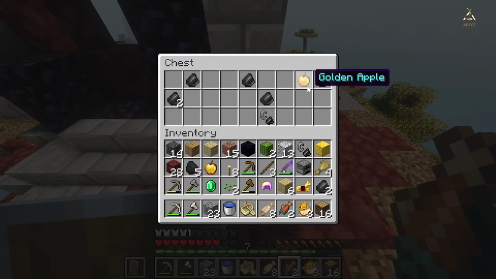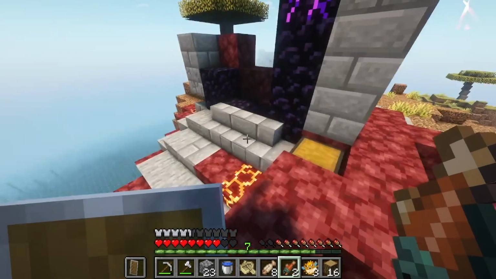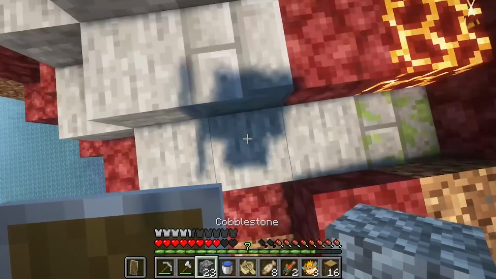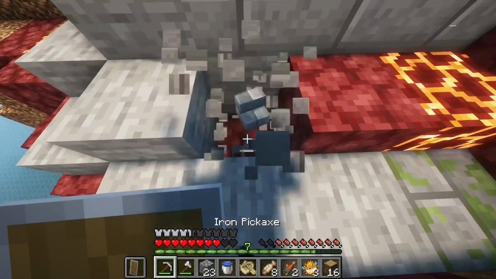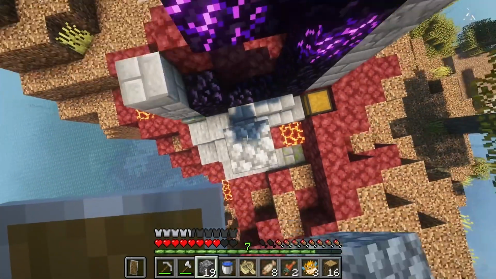And I got so lucky. I swear to God, guys, I didn't cheat. This is very much possible. You can check the seed. It just happens to have two golden apples in there, and it had two gold blocks on top of this. I didn't cheat, I swear to God. It just happened. It just spawned in there, guys.